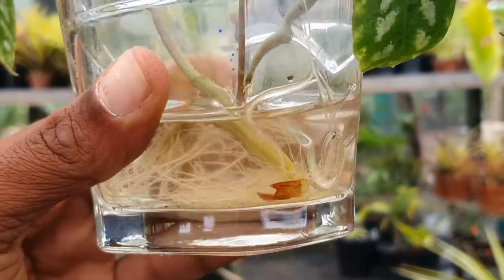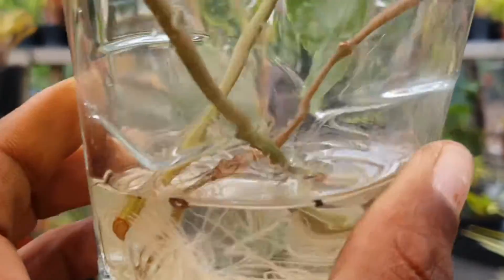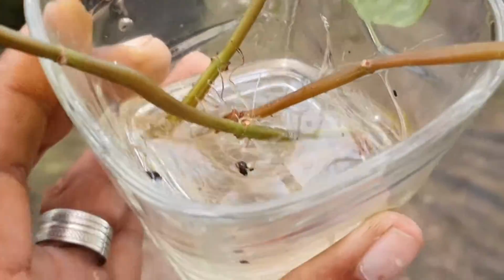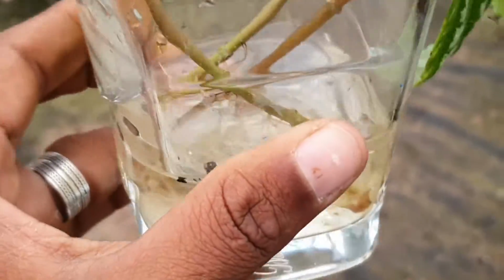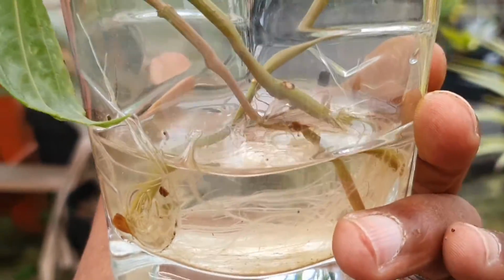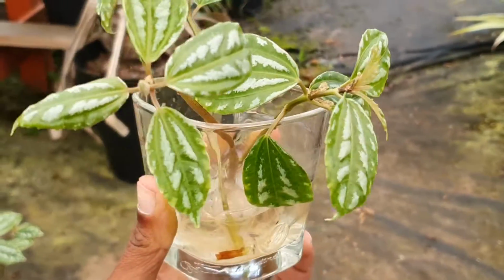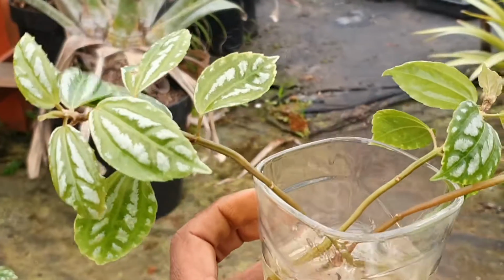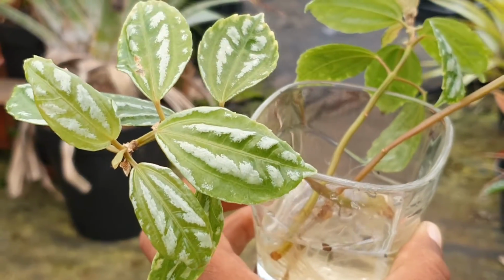So there you can see these plants have been in here for more than 5 days. It's probably about 2 weeks or so, or 3 weeks. You can see it's got a substantial amount of roots on these 3 cuttings. Okay, and they're looking good. And now let us prepare some growing medium to pot them up.